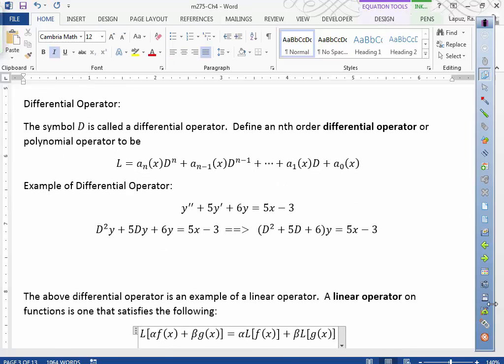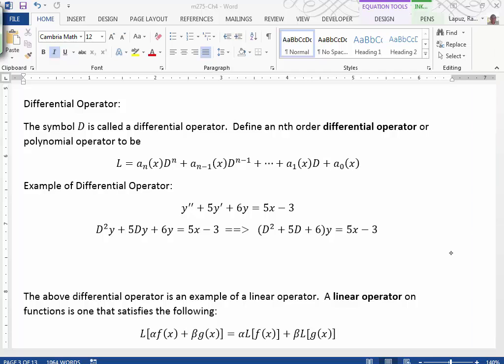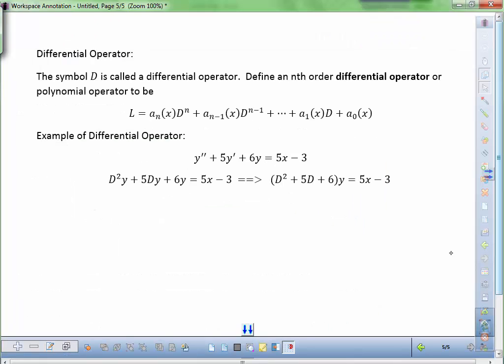So along the way, they also start to describe and define linear operators. And they start off with what's called a differential operator. And this is more notation at this point. And depending on what you plan to study or how we're going to study the next couple of sections, this might be important. In general, I don't really dwell on this idea too much, but I think it's a good piece of notation to understand in case I sometimes use it in class.